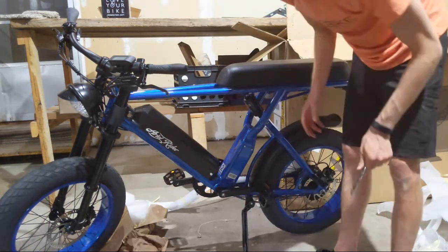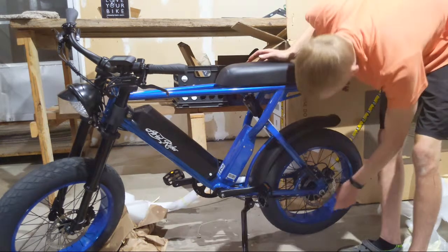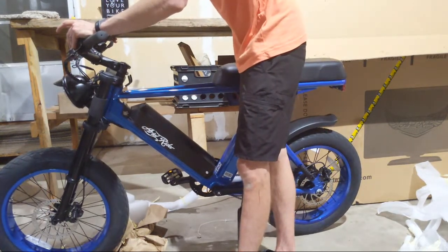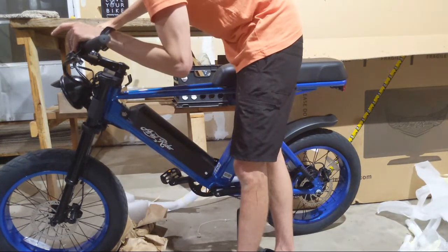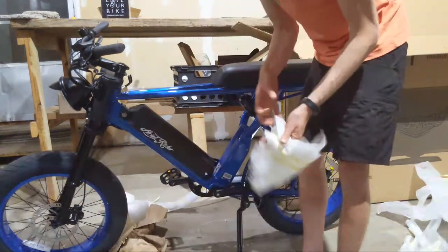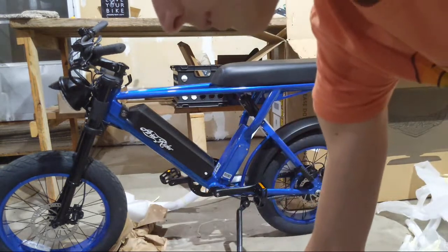Good enough for now. Yeah, those pegs are kind of handy. All right, so let's, not sure if the battery needs to be on or, there we go, turned it on. Yep, it's just a black and white screen, similar styling to the Ride1Up Limited. And yeah, I'm definitely going to have to adjust those handlebars. Hopefully I got this camera adjusted.